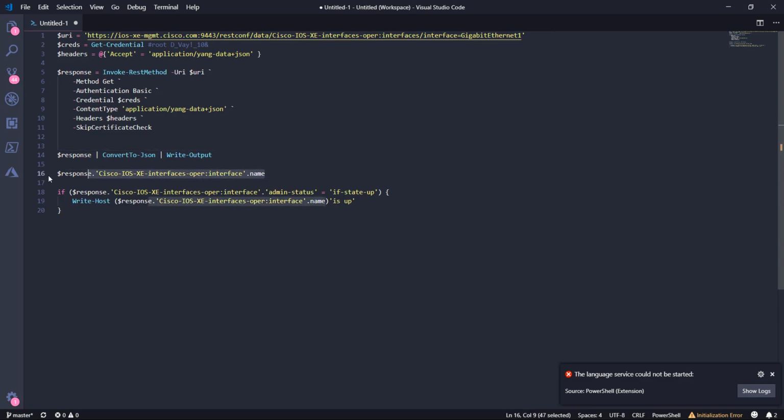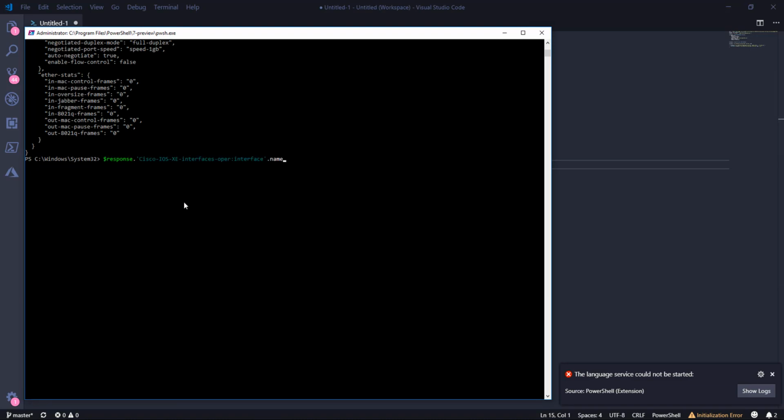Well, check it out. We can pull out a specific bit of data straight from that PowerShell object by just using this dot notation format. We can say go into the first layer of Cisco-IOS-XE-interfaces, then the interface, then the name. Now notice this is in single quotes because of these little hyphens here. Because this is a string and not some sort of calculation or calculated field, we do have to put this in quotes to manage these hyphens and the colons and other symbols. So I'll just paste that in, press enter. You can see it returns to me that exact name, GigabitEthernet1.